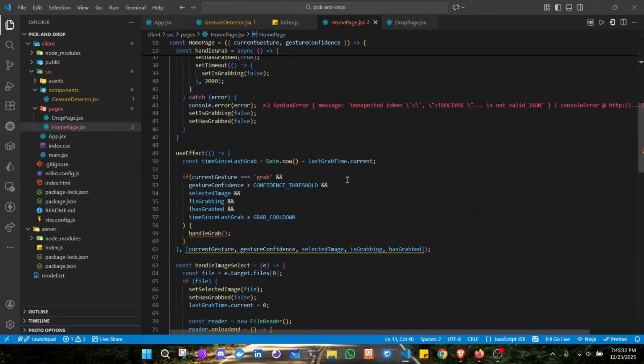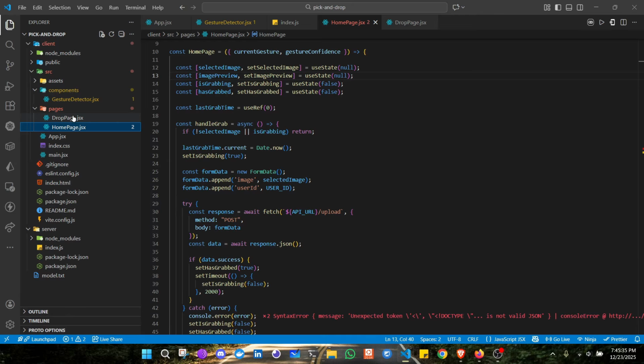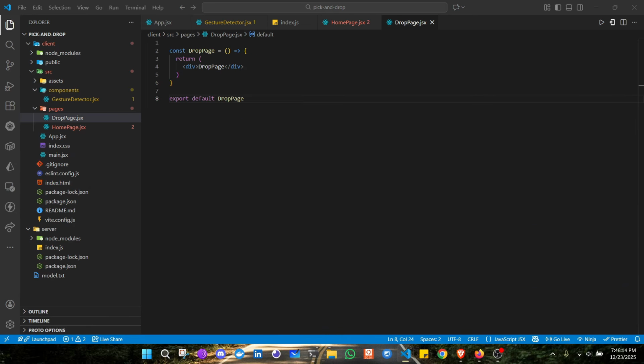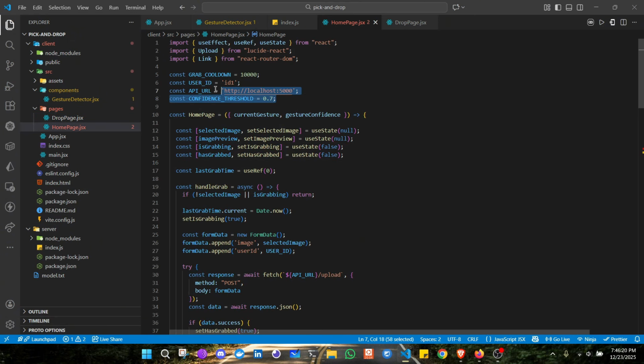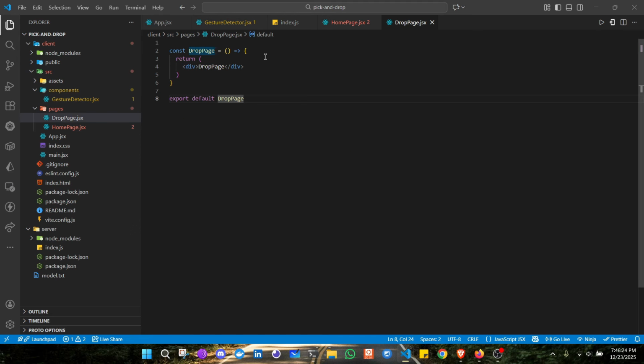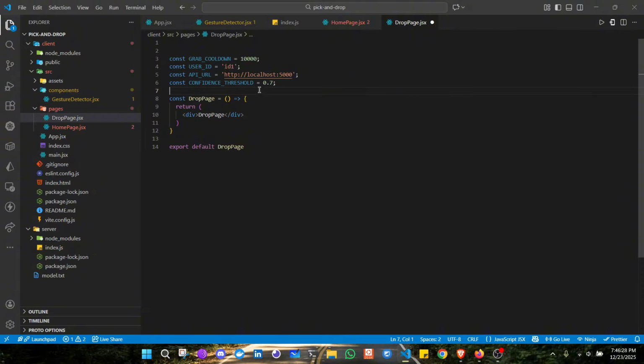So let us create those first, but before that let us create the drop page. So the drop page will be quite similar to the home page, so you can copy these variables from here and paste that here. Now here also we will need some states.